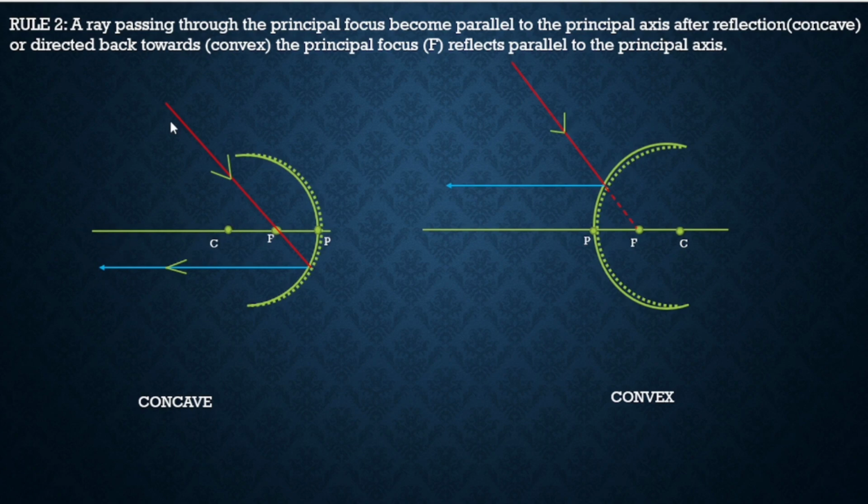कोई भी ray अगर फोकस से पास होता है, in the case of concave, that will become parallel to the principal axis. Same in the case of convex mirrors. The ray that appears to pass through the focus will become parallel to the principal axis. अगर light ray focus की तरफ जा रही है, टकराने के बाद पैरेलल हो जाएंगे. ये रे पैरेलल हो जाएंगे किसके साथ? प्रिंसिपल एक्सिस के साथ.